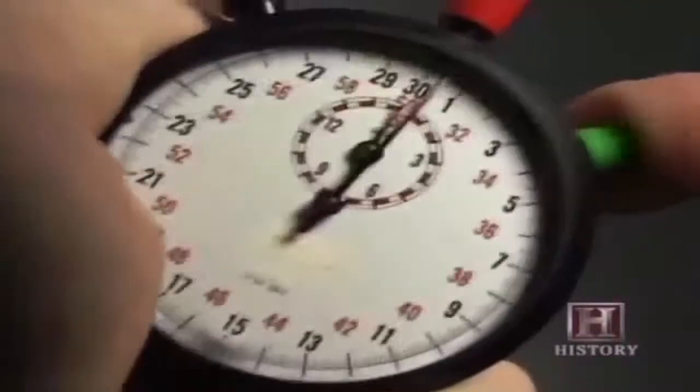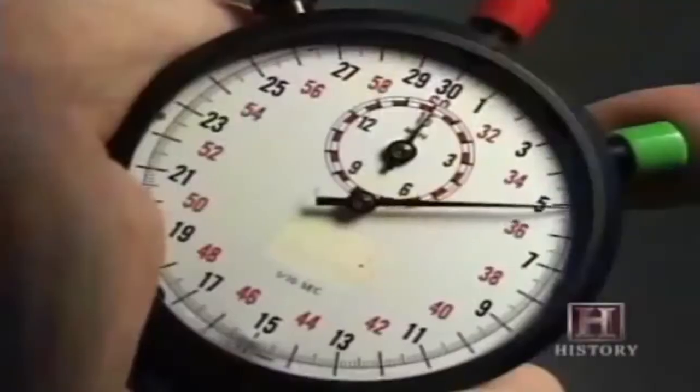We have to be faster. You need to produce the same kind of speed of service day in and day out, whether it's 11 o'clock at night or 10 o'clock in the morning. So this led to a great deal of interest in techniques of improving the speed of service.